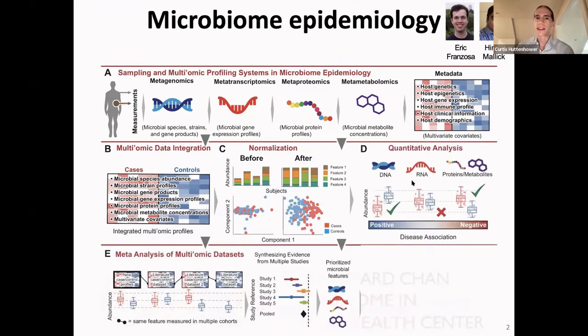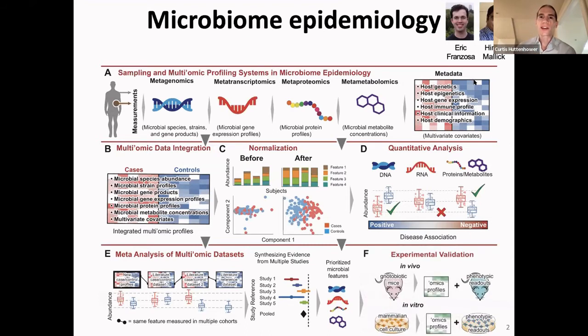Perform statistical analyses to associate those microbiome features with environmental exposures and health outcomes, meta-analyze that consistently within and across different populations, and ultimately be able to link human health outcomes that start from our big population studies back down to very specific molecular and microbial mechanisms that we can validate in controlled settings in mice or in the lab. So with this pattern of microbiome epidemiology, again, we try to provide resources, physical platforms, computational and analysis platforms to carry out this kind of work.